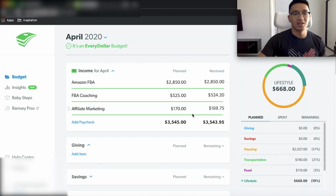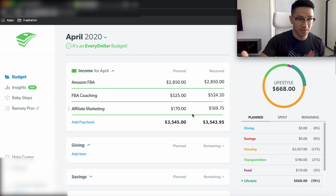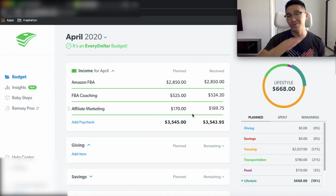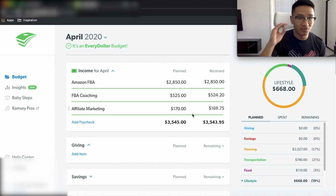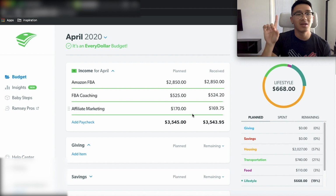This is what I can recommend to you guys. Don't go out there spending your profits right away. Hold back that gratification a little bit. Reinvest, because you want to set yourself up for the future and be financially stable. I have no worry in the world right now. Money-wise, I feel very independent and stable. I'm not at freedom yet, but I feel good.